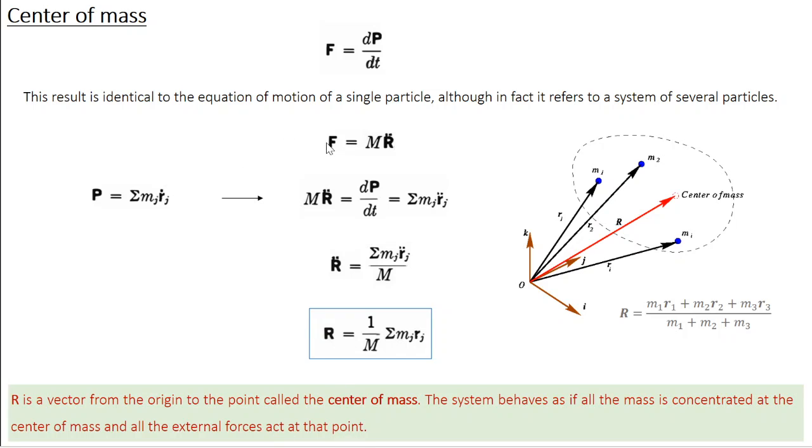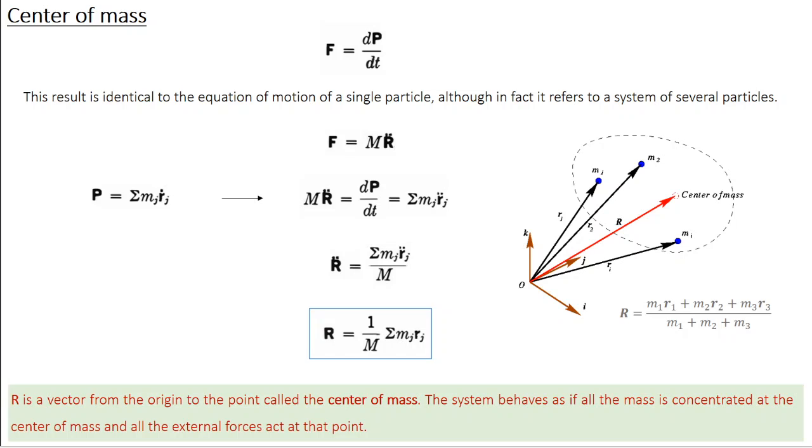Now when you look back at the original equation of motion, what we have written here is nothing but the equation of motion of the center of mass. So even though your system consists of a large number of particles, you approximate it to a single particle system where the entire mass of the system is concentrated at a single point known as the center of mass, and you write down the equation of motion corresponding to the center of mass and you solve it, then you get the motion of the entire system.